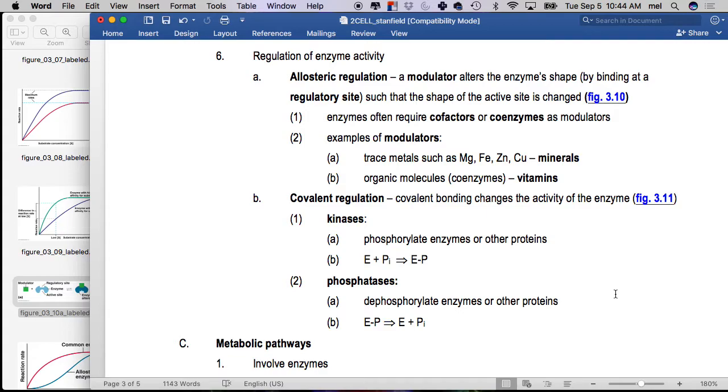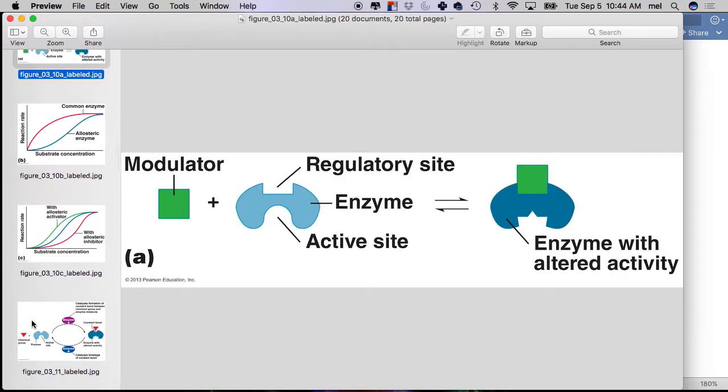Okay, so there is one other way to regulate enzyme activity that we're going to run into, and you probably ran into before, although I don't know if you thought about it this way. And this one is harder to do. It's usually slower. It's usually more energetically expensive. It's very likely to happen intracellularly, not in the extracellular fluid. And this is called covalent regulation. So give me a second, and it will make sense, I promise.